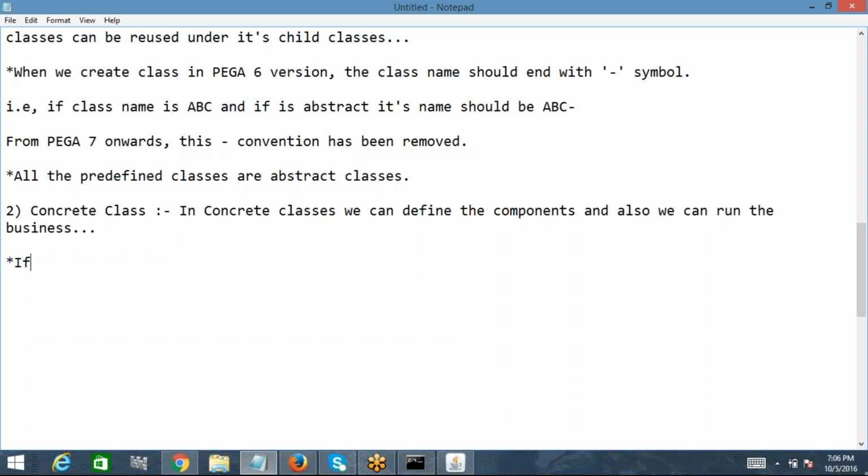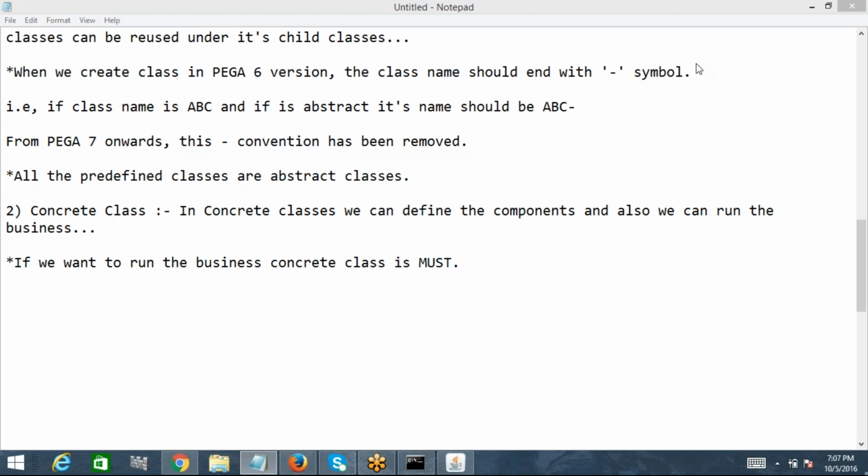Put a star mark and write down: if we want to run the business, a concrete class is must.